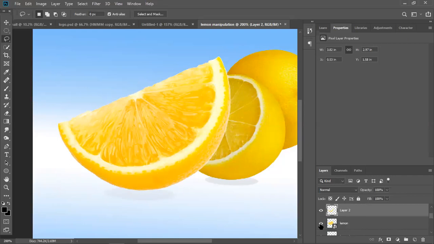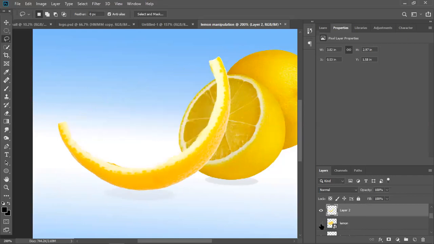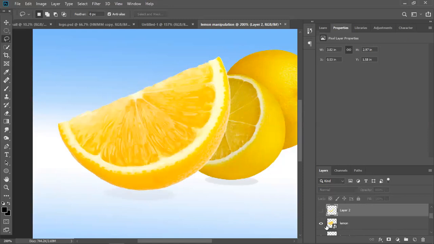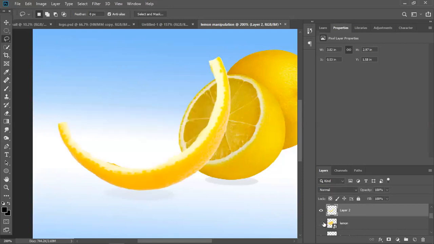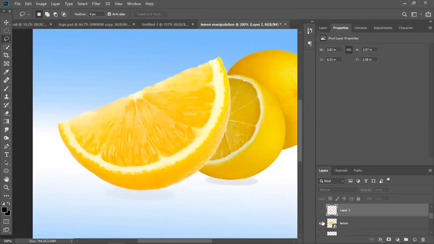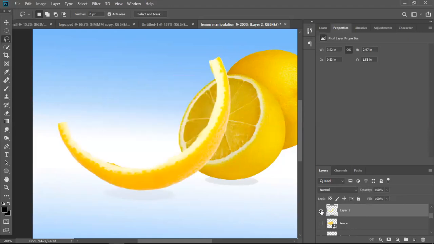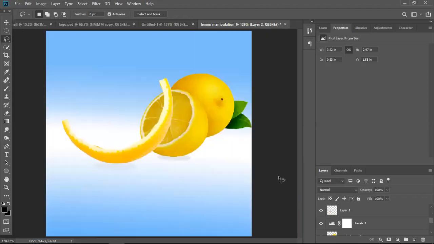So if I uncheck this, you see that part we dragged through is what is there. But if I don't uncheck this, you understand? Now, this is the full image, but this is what it's brought out of what we did. Okay? So you just watch it slowly and watch what I did. Now, basically, I've done a very serious thing that a lot of people out there may not know how we did it. I've already removed the lemon from it.